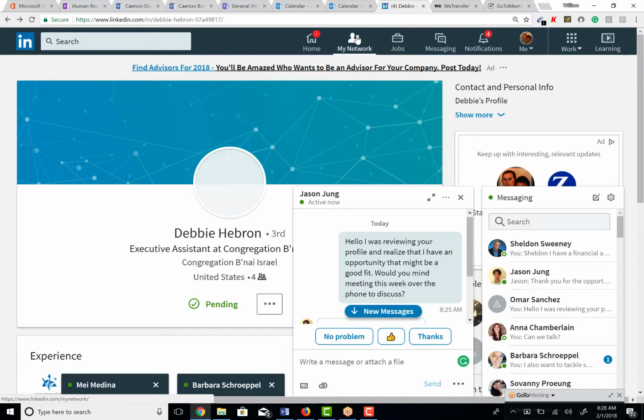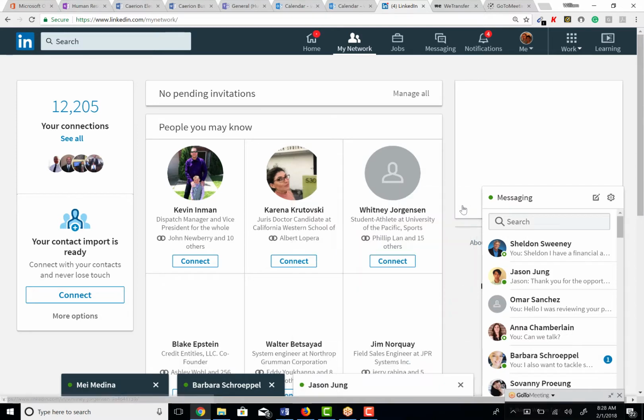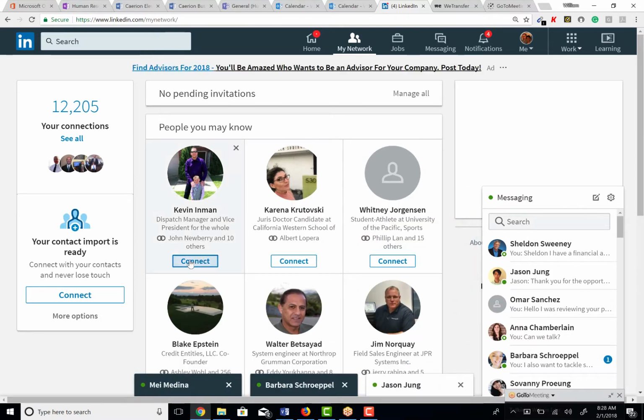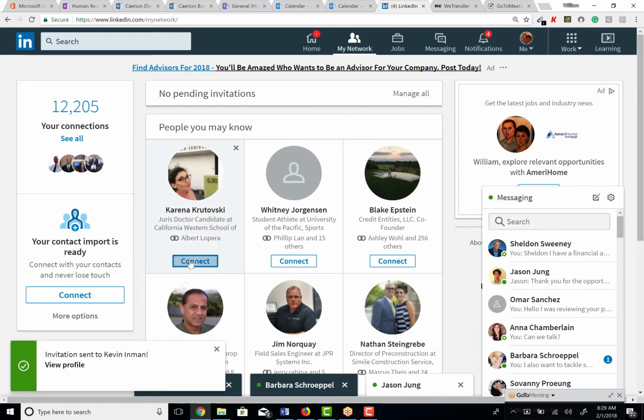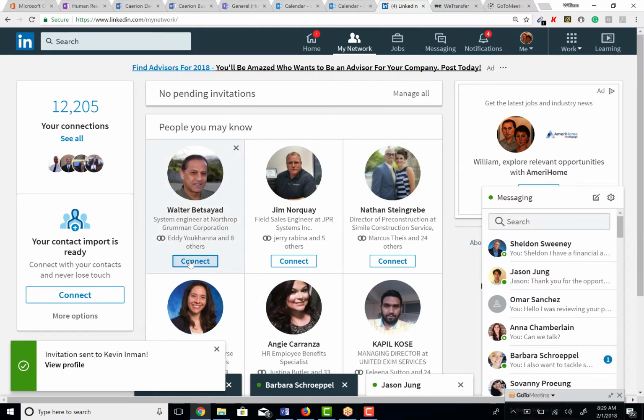You're going to go to the My Network portion. When it comes up, let's shut this piece down right here so you can see this. You're going to go to what is called the Connect. The Connect is a very simple thing. You're going to hit it on your phone, 1, 2, 3, 4, 5. You will not do this here. You will do this on your phone. When you get done with that, you are going to receive connections over here.